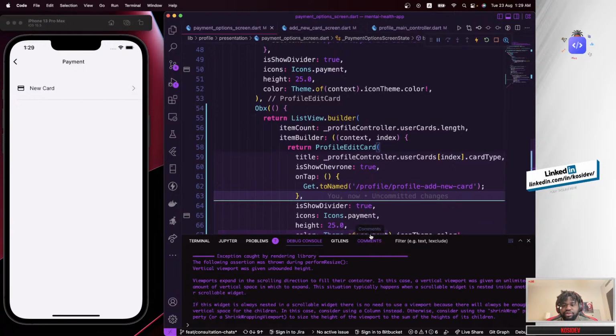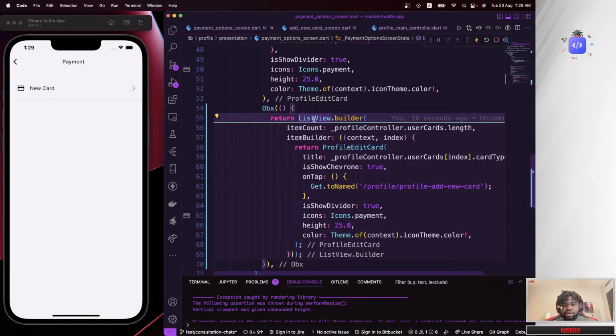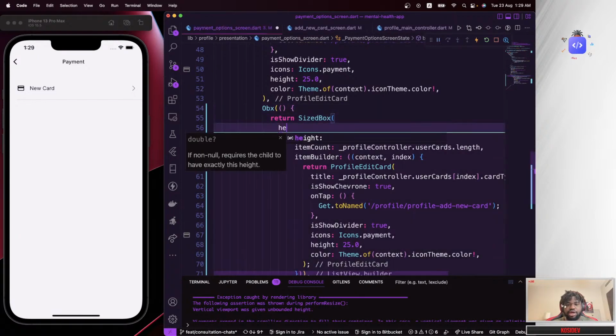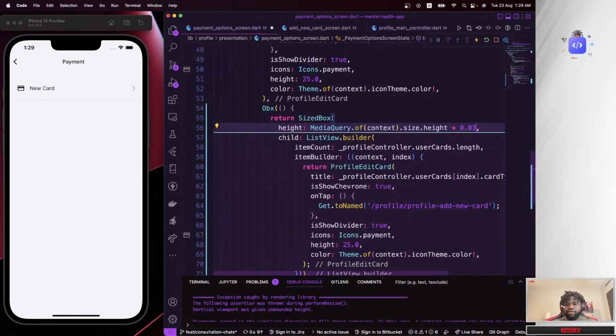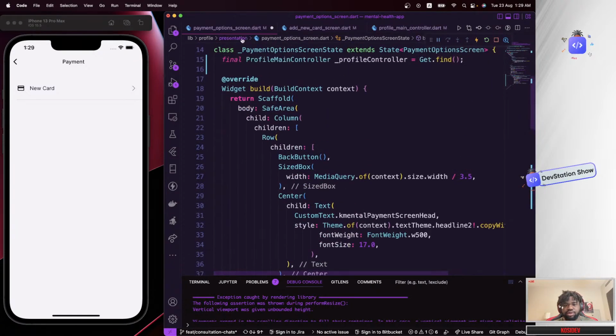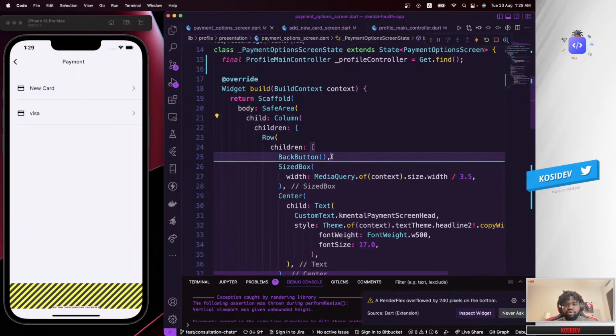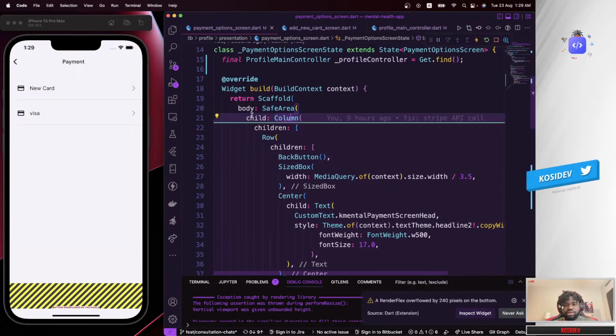So we gave it a width, need to give it a height property. I could just wrap that with a size box. Say height should be any height it wants, and this also, yeah, there we go.